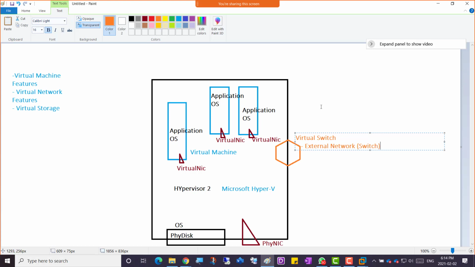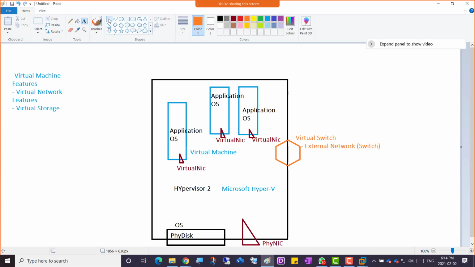And what is its main job? Well, what the physical switch does, the virtual switch also does. So when virtual machines get created, they ask, hey, there's a network card with the virtual machine. Which virtual switch do you want to connect this network card to? So when we create a virtual machine, we will be asked about the external network named switch there. You want to connect your virtual machine's network card to this. Obviously, you have to connect network cards to some virtual switch. So that is the virtual switch that is created there.